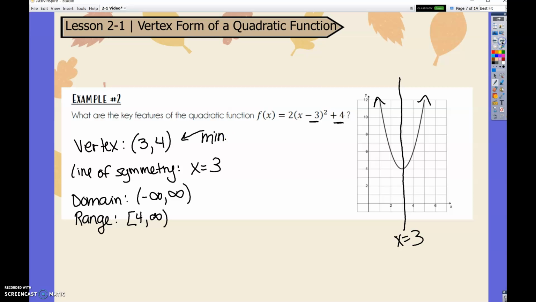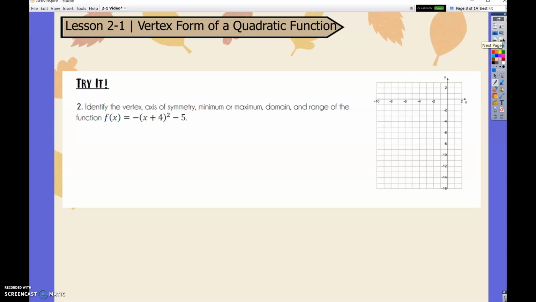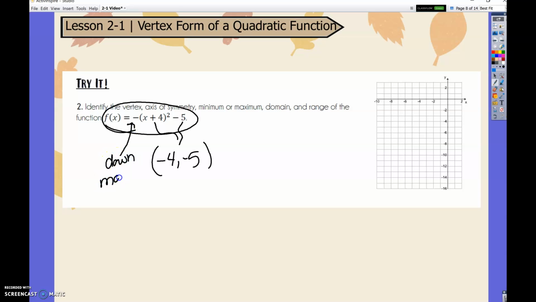On example 2, the triads, the same idea. Now you can always graph this on Desmos and take a look at it, but you should be able to tell the vertex really fast from it. You should be able to tell that it opens down, so you would have a maximum. And you'll find other pieces, like the line of symmetry. Remember, that's what cuts your parabola in half, and it would cut your parabola at an x value where it crosses through that tallest point or lowest point called the vertex. So this tells you your line of symmetry is at x equals -4.